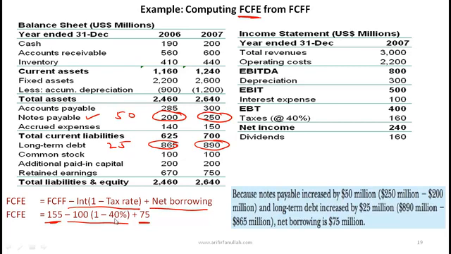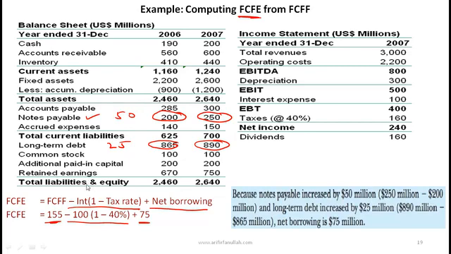So the question is, what do you do with the current portion of long-term debt? And the answer is all debt, be it long-term, short-term, very short-term, on which you are paying interest, is considered financing. So if you have short-term debt or current portion of long-term debt that's going up, then that is also included in your net borrowing. Okay, so very simple. Anything on which you pay interest.